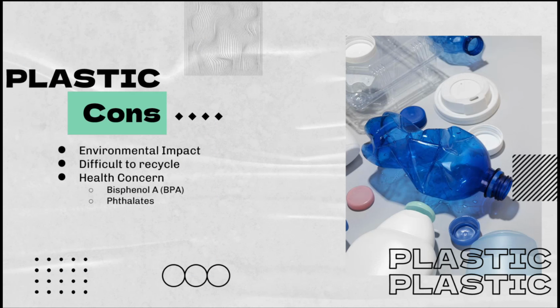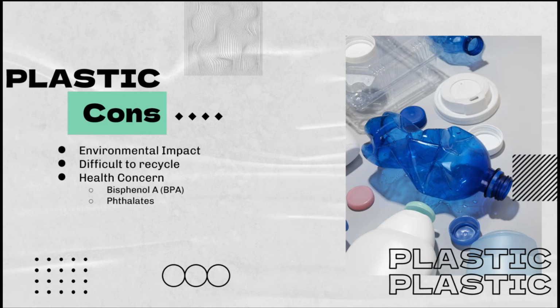However, there are plastics which are designed for one-time use only, leading to excessive resource consumption, and plastics' resistance to degradation makes it a persistent environmental pollutant. Lastly, certain plastics release chemicals such as BPA and phthalates into food, which is harmful to the human body. Now I'll pass my time to Jin Heng.